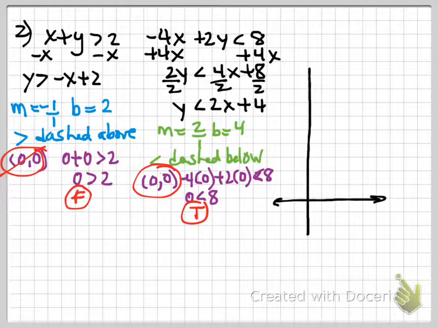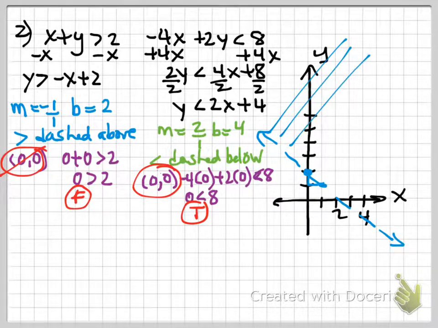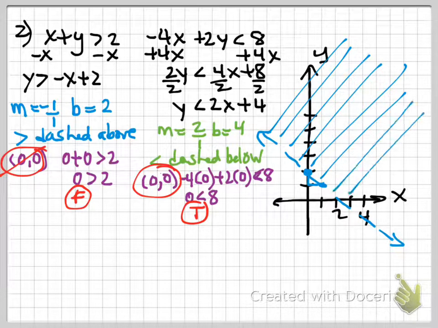Gonna look like this. 1, 2, 3, 4, 5, 6. Here's my y, here's my x. 2, 3, 4. So on the blue one, we find where y is 2. We go down 1 and to the right 1. Dashed. We said above, and we said do not color in 0, 0. So that concurs that I'm shading away from where 0, 0 would be.